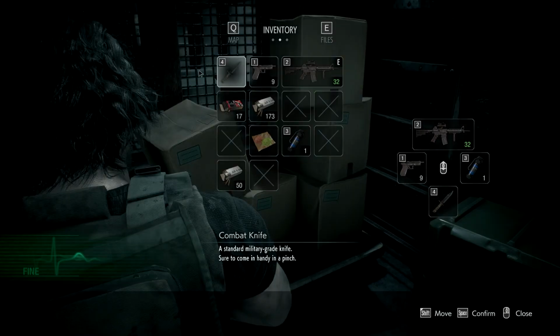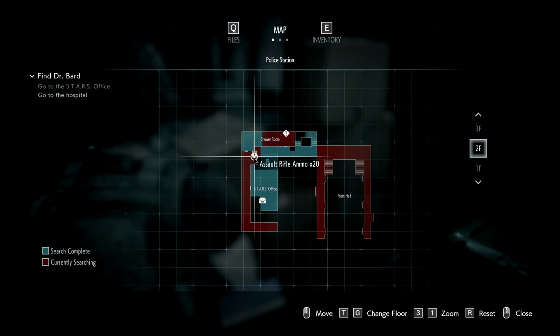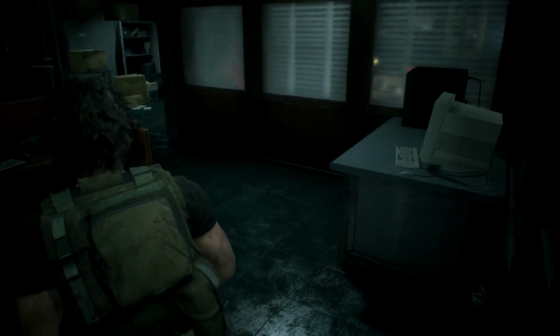Nothing else in here, right? Apparently I missed some ammo in the hallway. And another dial lock. Alright, let's head back to the other save room, and then we'll call this an episode.